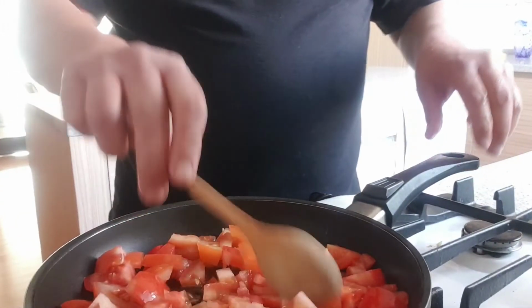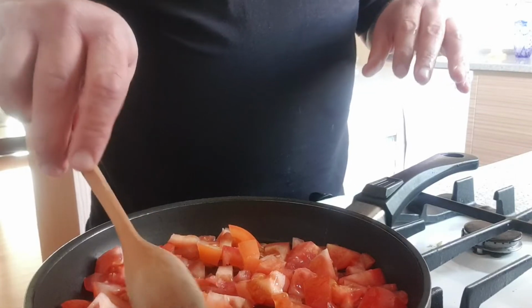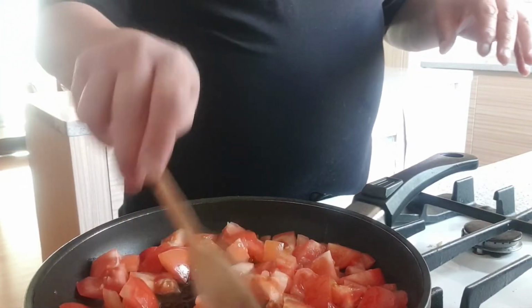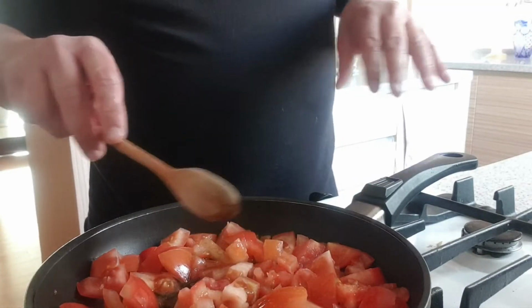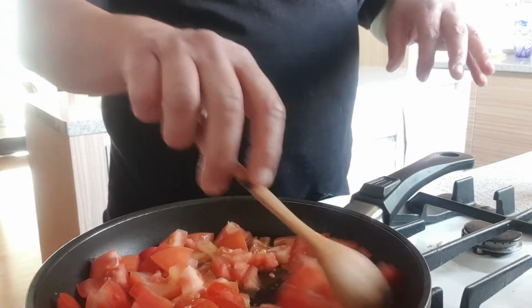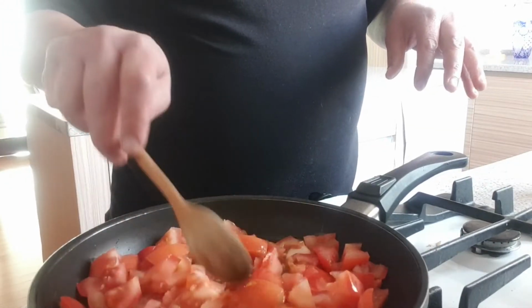Just cook that for a little bit until everything is translucent and soft. Then we'll add a little bit of salt, and we'll add crushed chili or pepper.